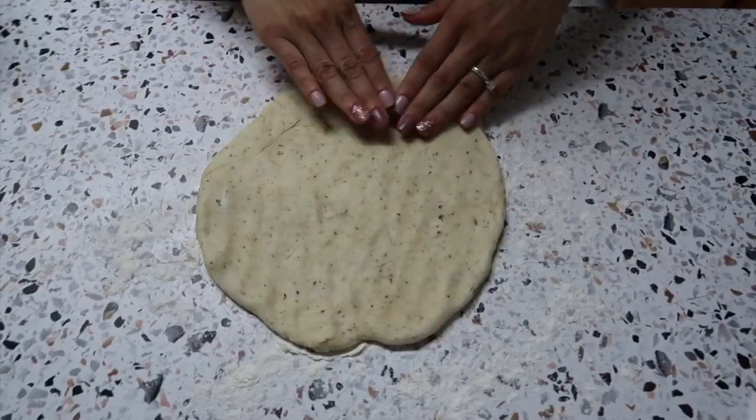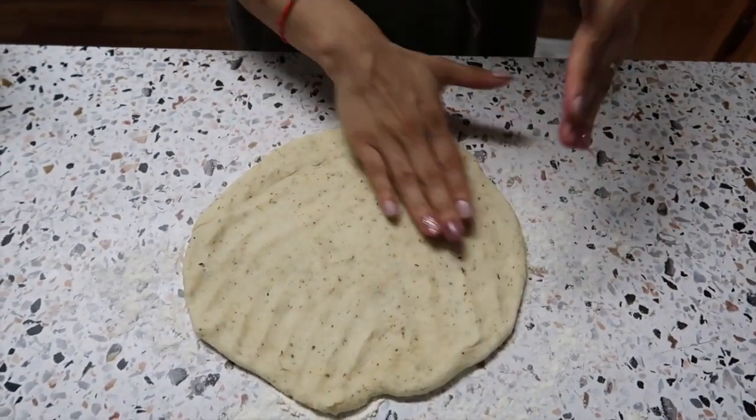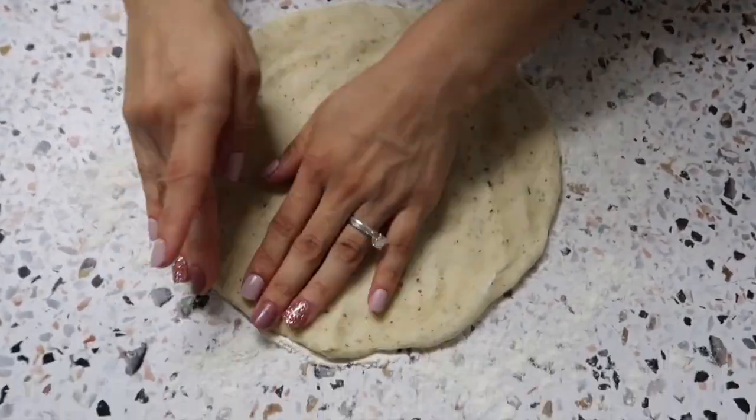Hands-on action. So you kind of just do this first and then just start to pat it out, make it nice and even. Depending on how thick you want your crust is how much you'll stretch the dough.